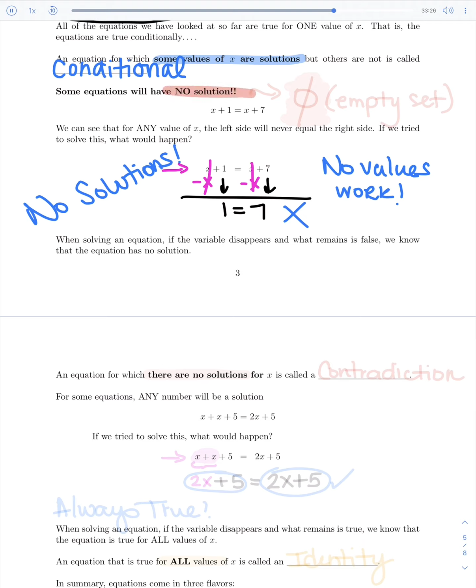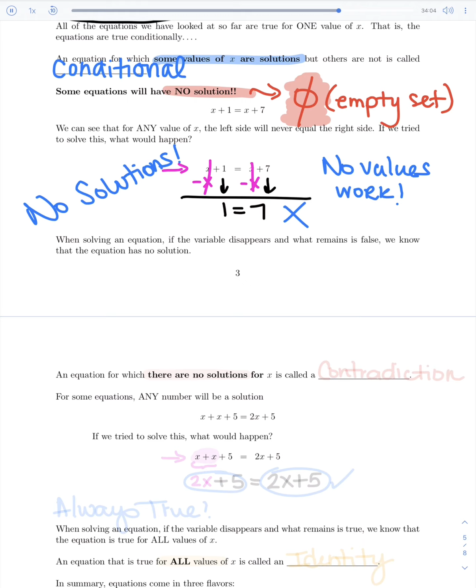And you may sometimes see a fancy symbol for no solutions. It'll look like a little 0 with a line through it. That is not a 0 symbol. It's actually what's called the empty set. It means that it's a big group with nothing in it. It's the set of all answers, and guess what? The set is empty. There's nothing in it. No answers work. So be careful to not confuse this symbol with the number 0. They do not mean the same thing.